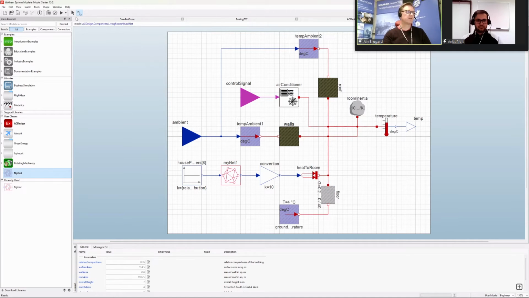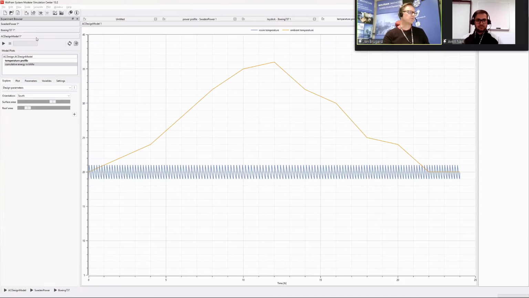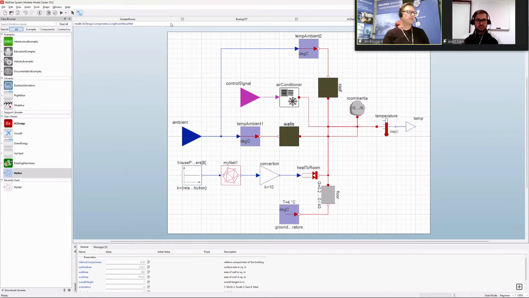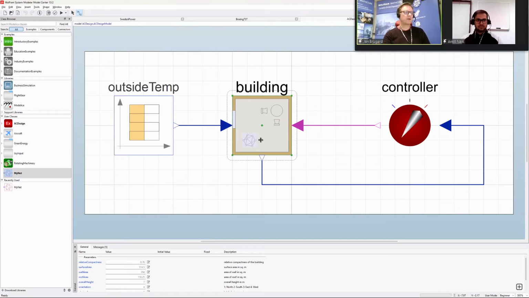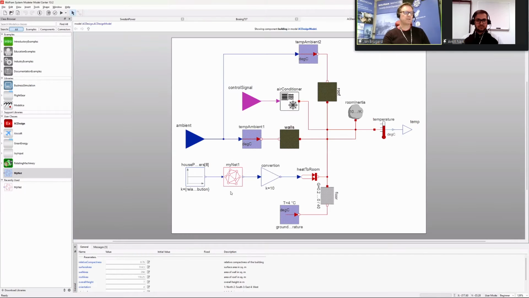But let me just simulate this again. Let's keep this first. I pin this so we don't overwrite it. And then we'll go back to this model here. So now this model, if I double click here, you can see that we have this neural net in it.